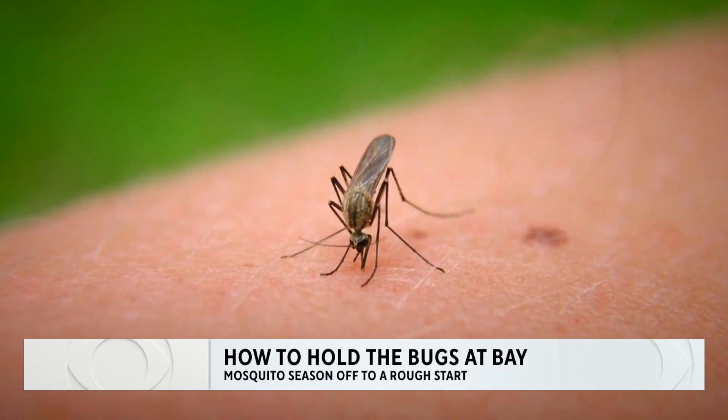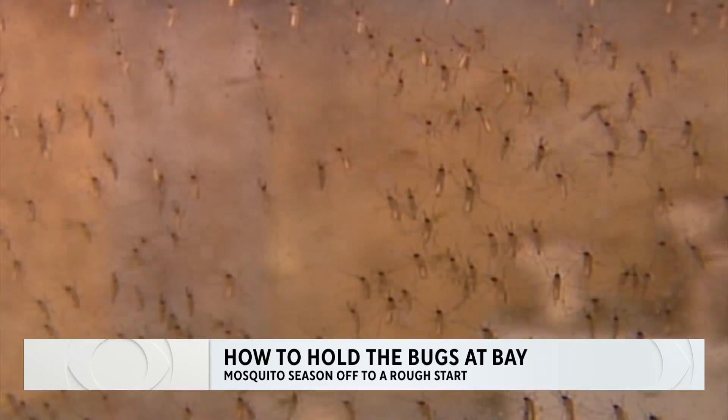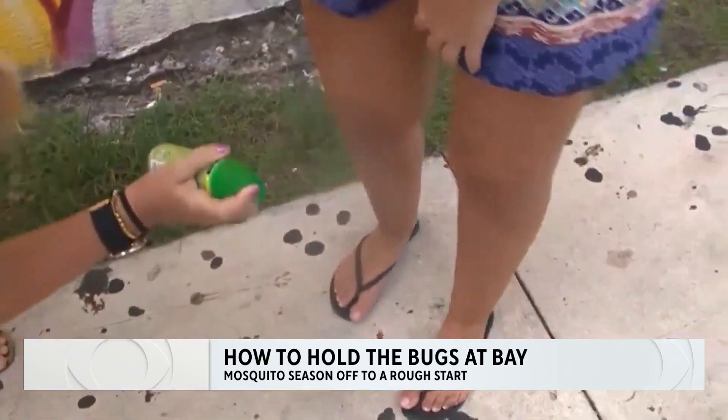Biting bugs: as we move through spring and into summer, your chances of getting bit by mosquitoes go way up. That has many Minnesotans looking for new ways to keep them away. Mosquitoes target their victims by the odors and gases that we produce — carbon dioxide, sweat, even smelly feet. Garden centers and nurseries offer a wide variety of floral plants that promise to keep mosquitoes away. Our Derek James looked into the science behind what works and what doesn't.